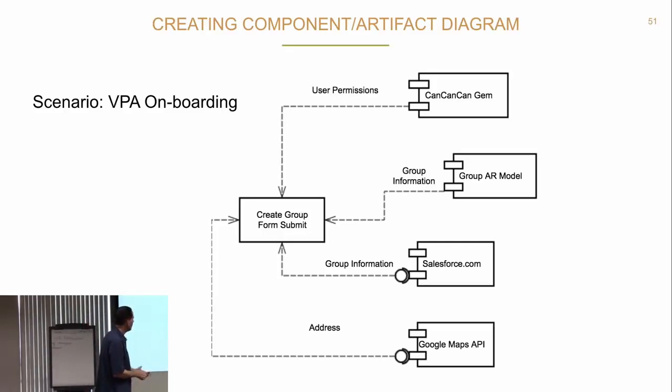Group AR model, Salesforce.com. Yep, that's also part of this. Google Maps. Well, yeah, where's your venue at? Yeah, I tie into Google Maps with this too, right? That's what I'm showing with this. So I'm using the API out of that, and group information out of Salesforce. You signed up as a vendor with it. You have a master service agreement. Yep, I'm connected here. That's also part of the form that I'm submitting right there.